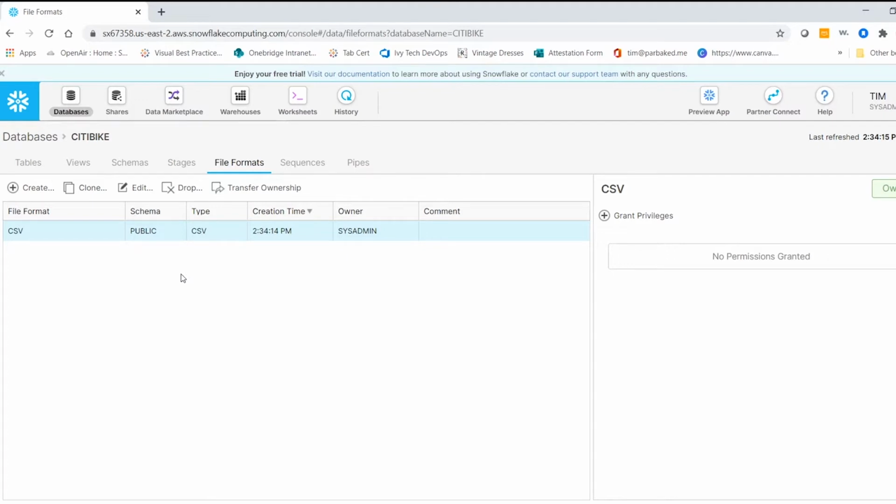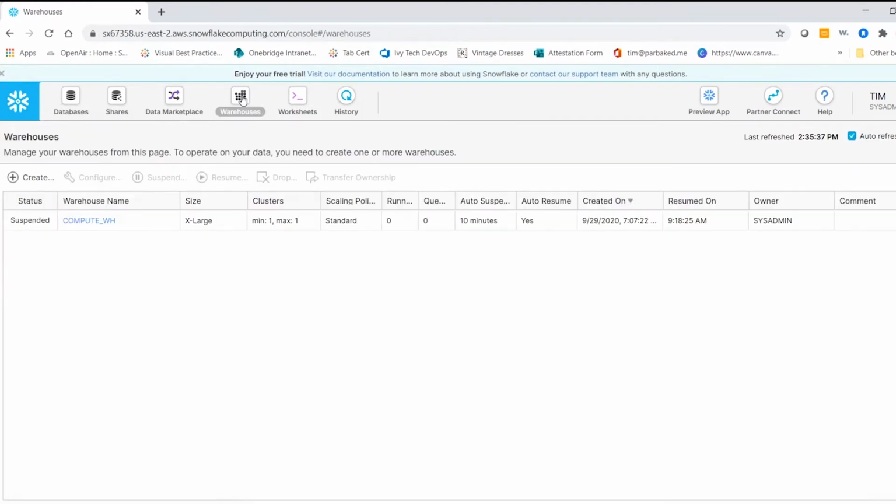But no, we haven't really done any big deals here. So I don't believe you've used any of your allotted time on your trial account yet, because this work is free. Once we start importing the data and then working with that data, we'll start accruing. But we have to have a warehouse in order to start moving stuff.